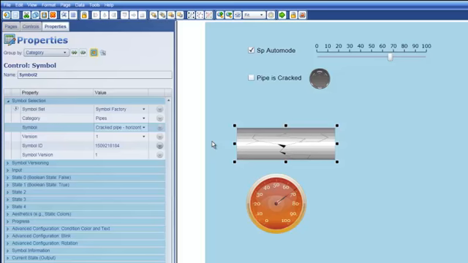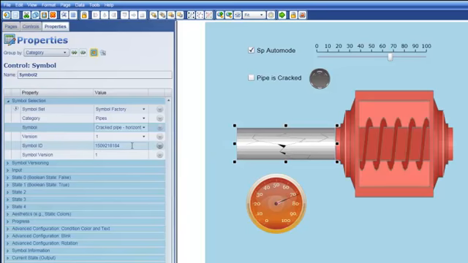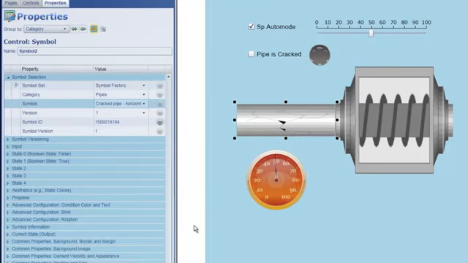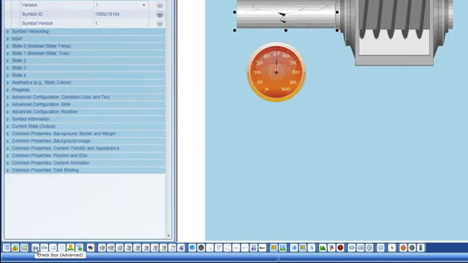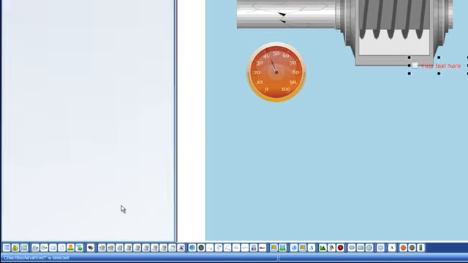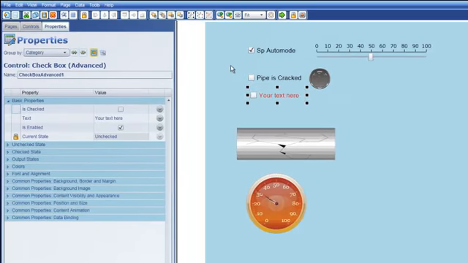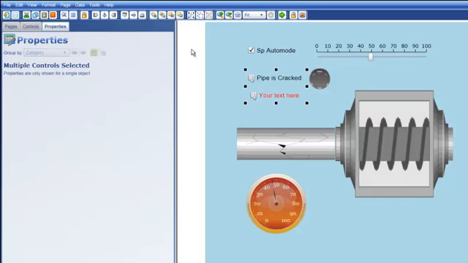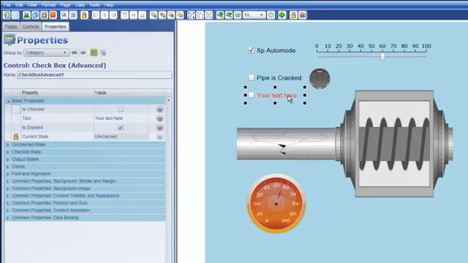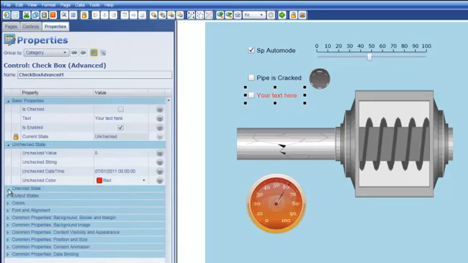So what I want to do at runtime is actually toggle between those two symbol IDs and have the symbol ID of this control bound to that value. So I'm going to start by adding an advanced checkbox. And you may have seen the advanced checkbox before. It's obviously very similar to the simple checkbox, but it does have a couple different values. I'll start by just going to my checked state and my unchecked state.